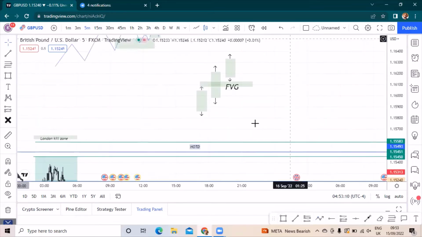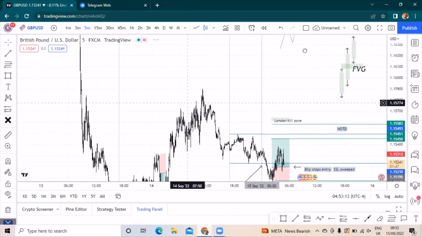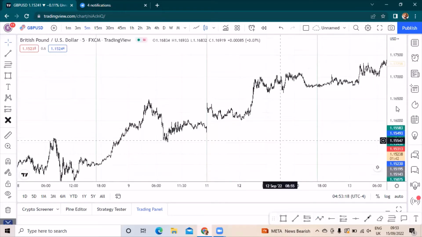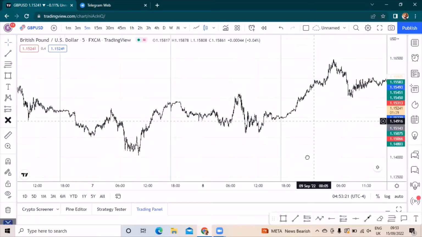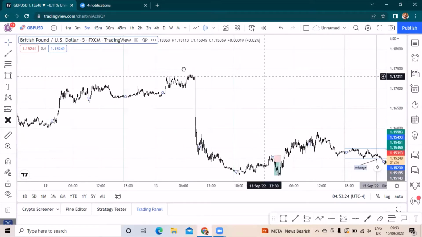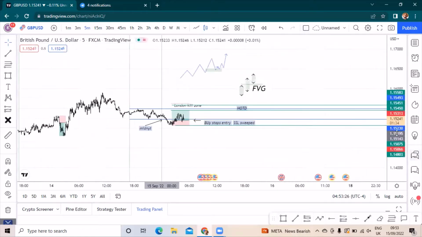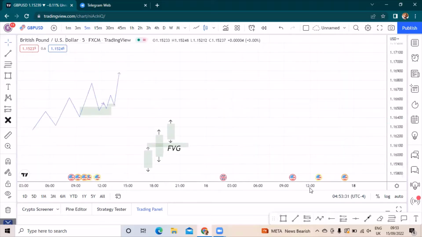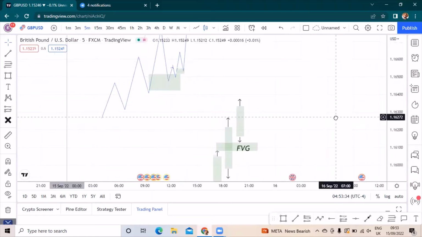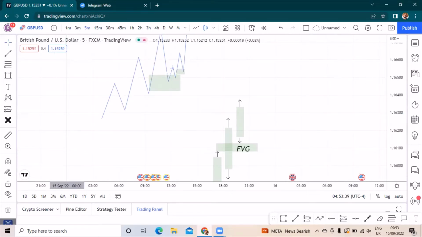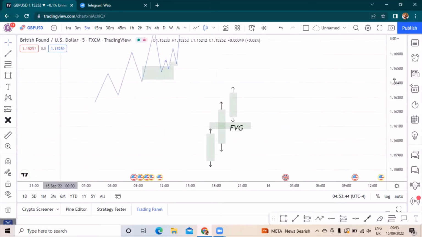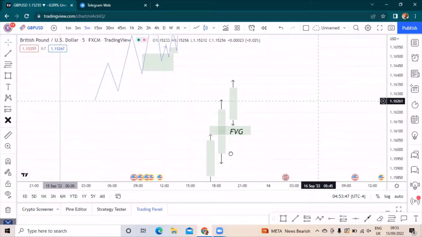So you go and backtest and see how many times it has played out in real life, and see how much you can use it. Me also, I'll show you where you can use it too. Okay, so that's for now. What I'm trying to do is teach you different points of interest in smart money trading, and this is the fair value gap and how they use it. I just gave you a brief look into it, but let's look at another point of interest first, before I go ahead and show you some other things.